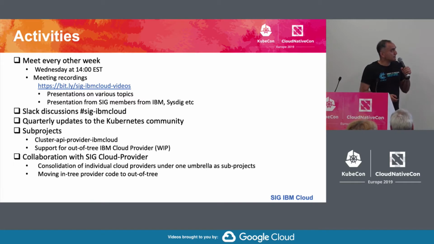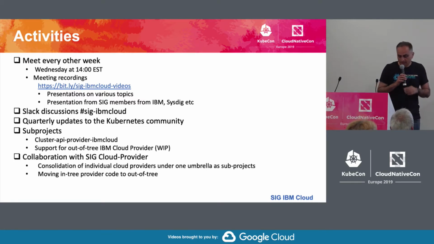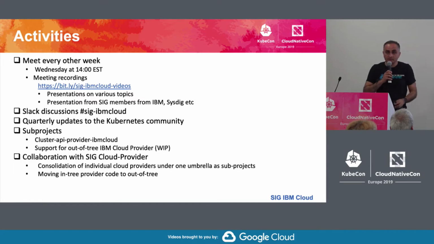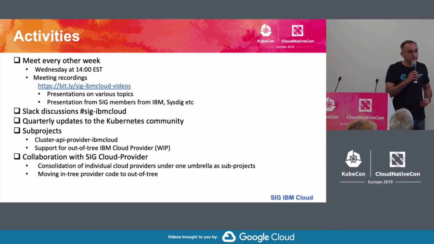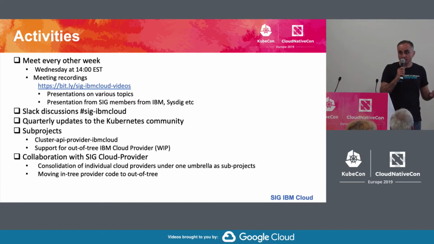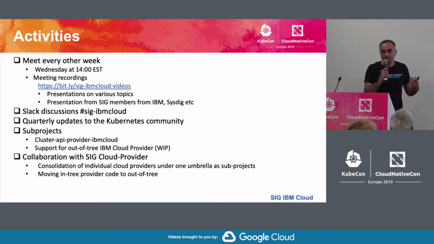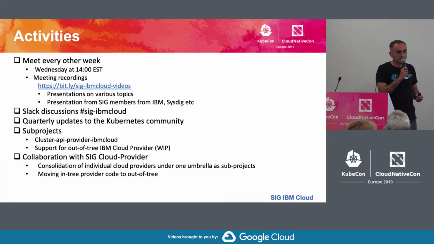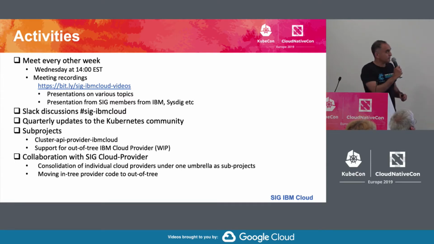What else? Quarterly updates to the Kubernetes community. Every quarter, all the SIGs are required to provide updates on the SIG. So we also participate and provide the updates on a quarterly basis. And those are also recorded as part of the bigger Kubernetes community meeting, which is every Thursday, 1 p.m. Eastern. So those are available to watch as well.